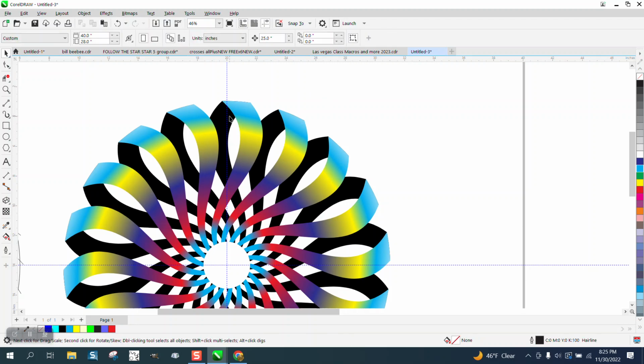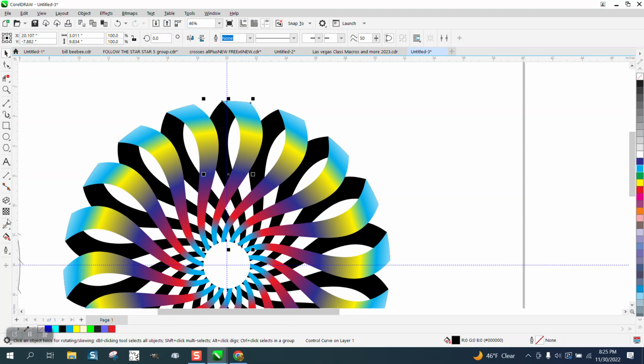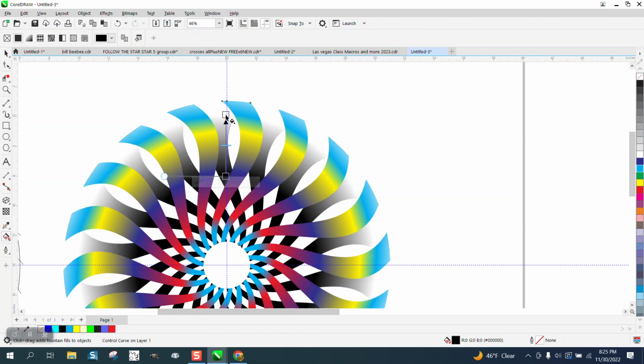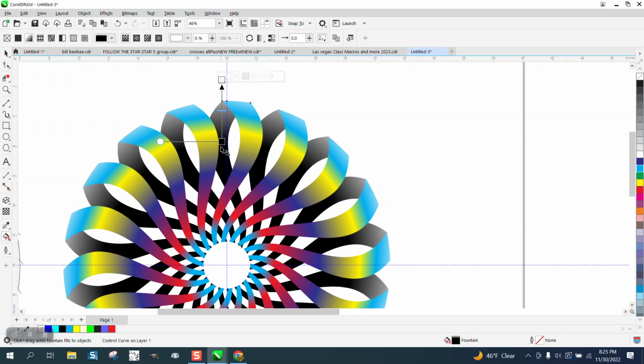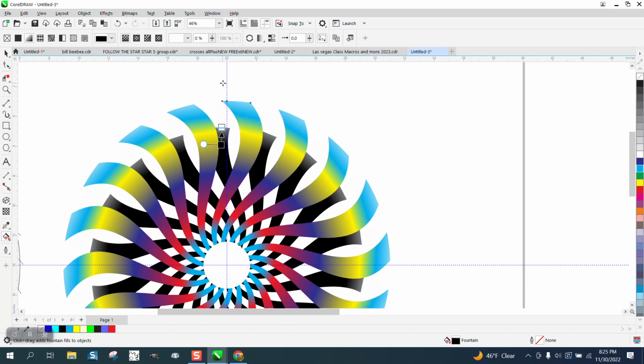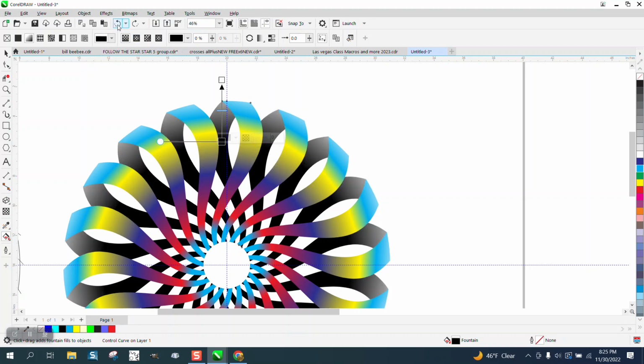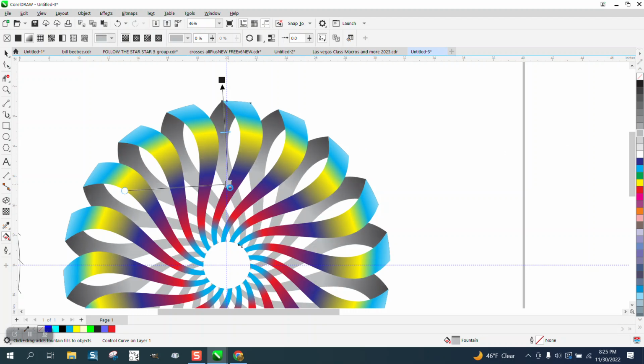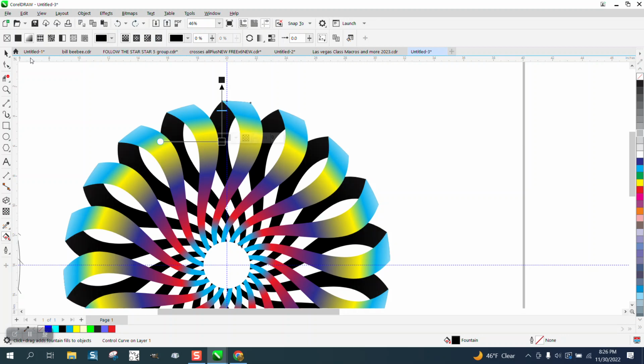Now what's good about this, this is a control curve here. So we could actually play a little bit with the interactive fill tool on it. Sometimes the interactive fill tool gives me a little problems. Let me just back up here. What I want to do is put some black up here and then put a little bit of light gray here. Maybe let's go all the way. Maybe I ought to really just leave that black because it really looks better black. So I'm just going to back up to it was all black. I think that looks good enough.